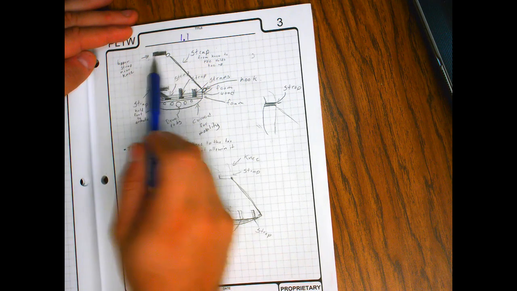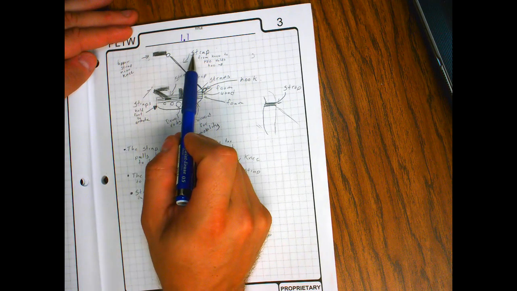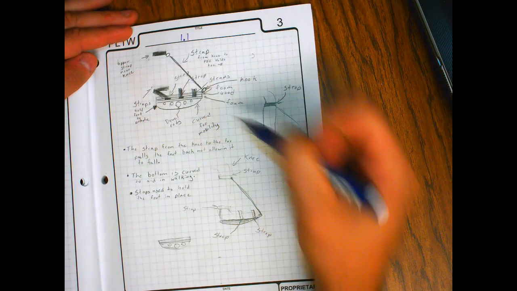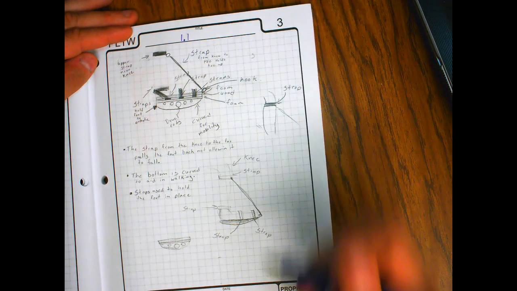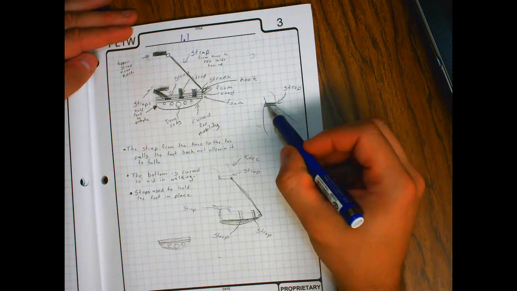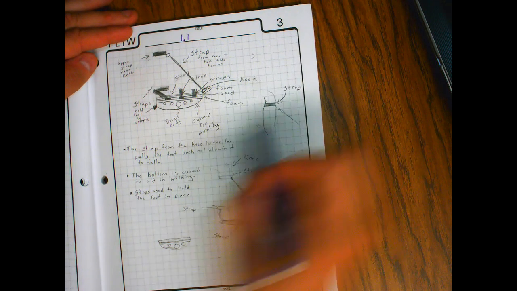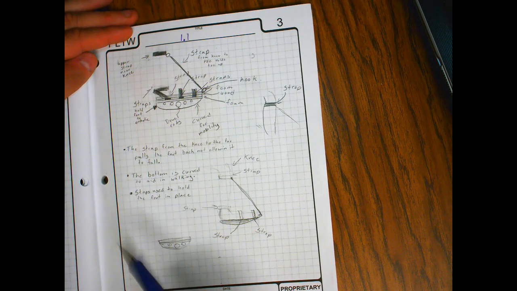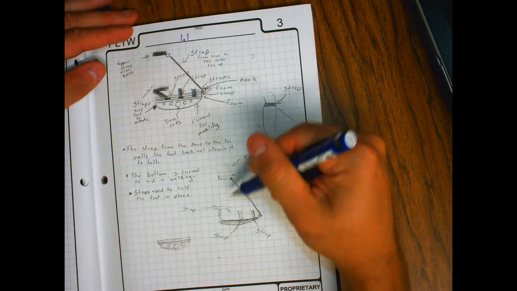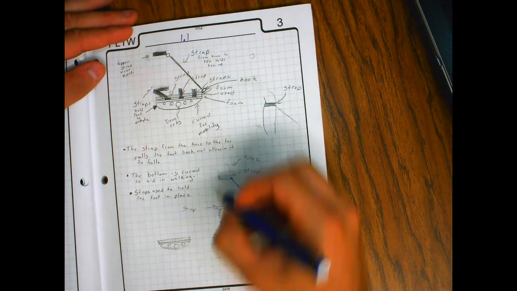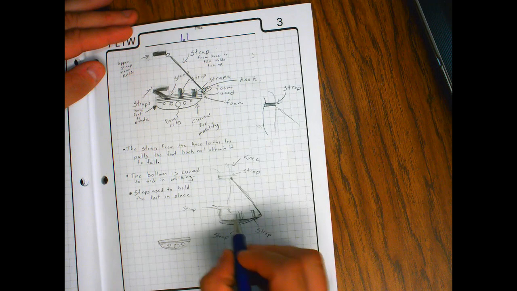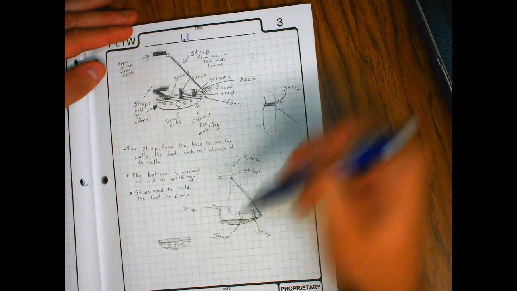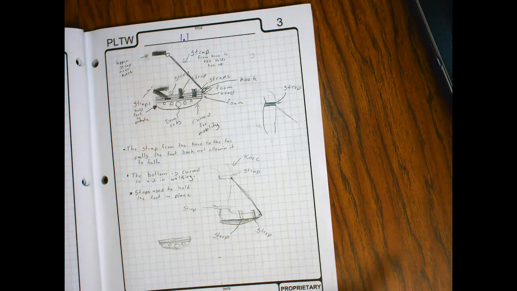If you look, there's some things that I really want to see commonly when we're sketching. First off, multiple sketches - very rarely will there be one sketch on a page unless it's a very important sketch. Secondly, there are lots of call-outs, lots of things are being defined. You can see that there are straps, it says what they're made out of. There are call-outs for all kinds of different material. Here's a picture of a knee - you can see that it shows how the strap attaches to the knee. There's lots of documentation, lots of words, lots of phrases - it's not just a picture. These are things that we're looking for.